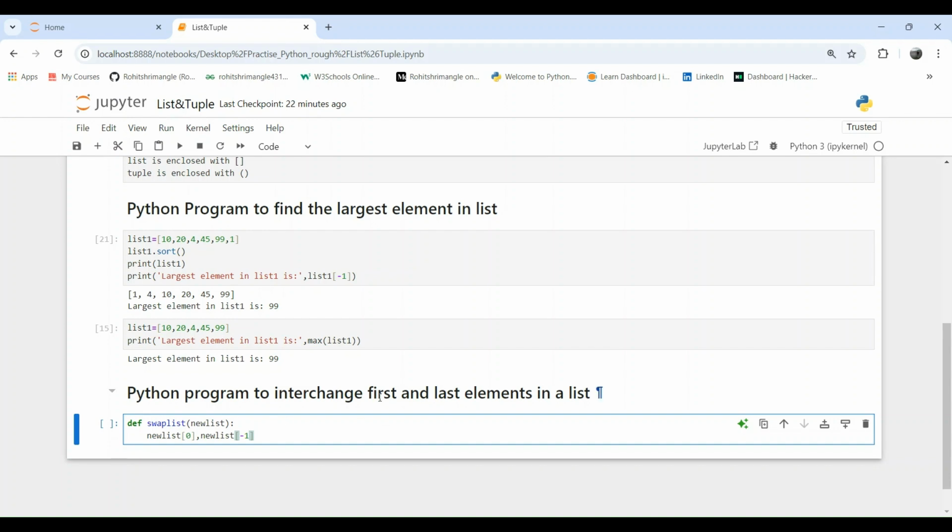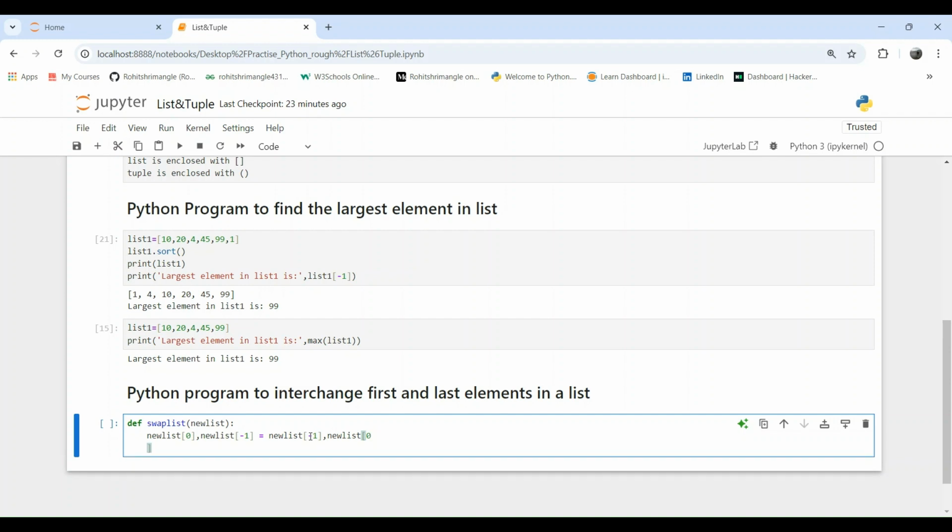We need to interchange the first and last elements in a list. The first element is at the 0th index, and the last element is at the -1th index. So here we will use the assignment operator: new list of -1 comma new list of 0. And then return new list.